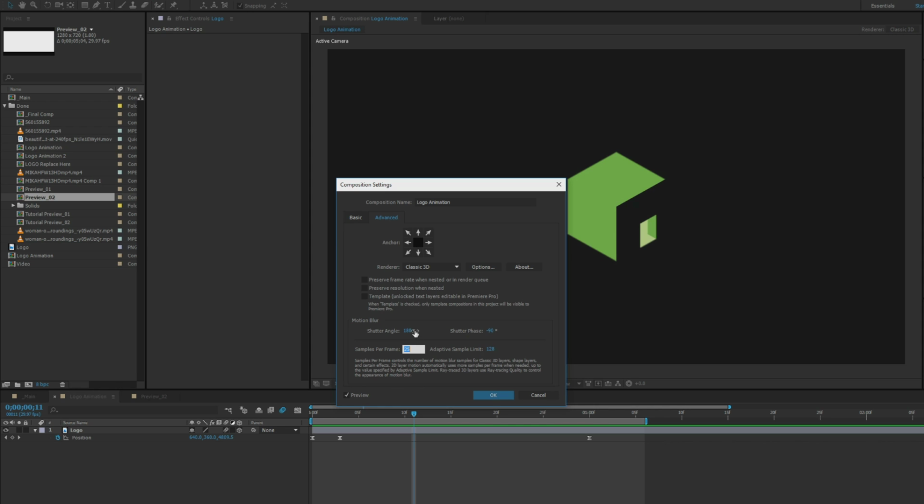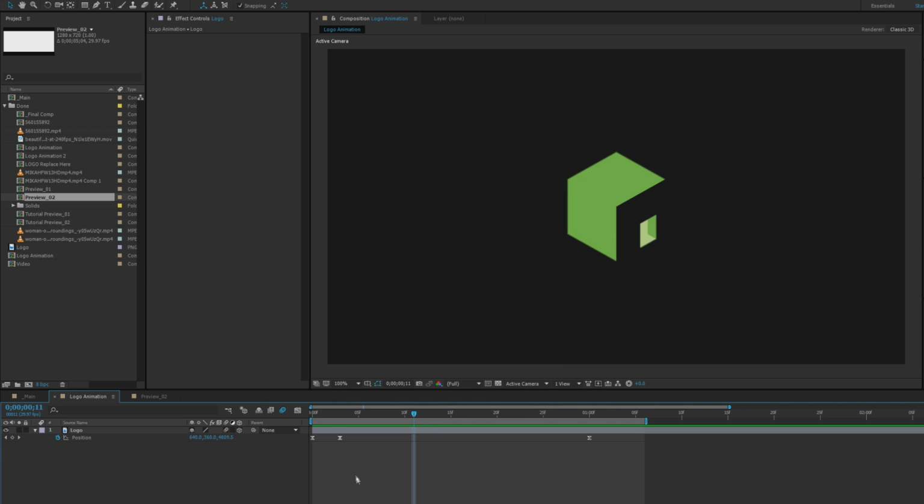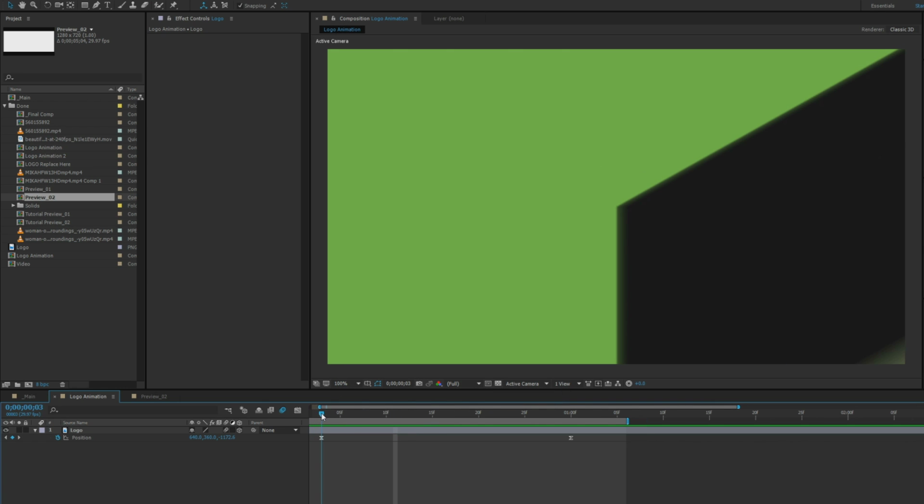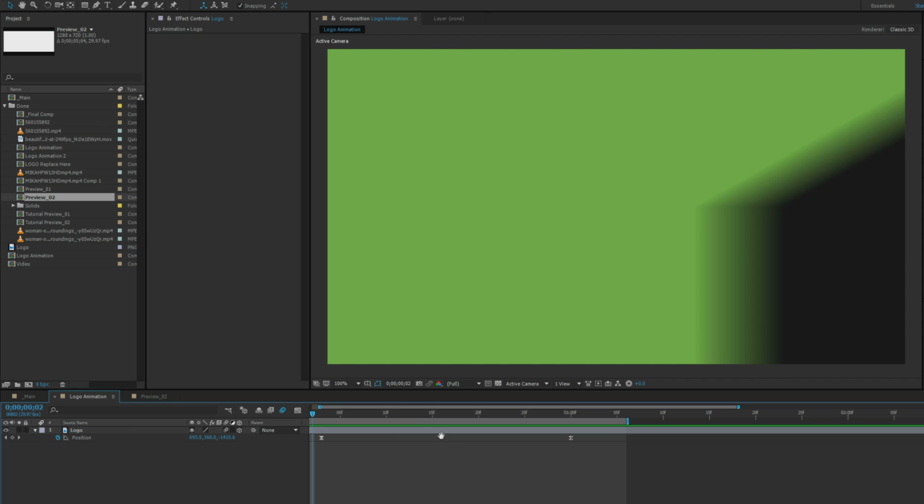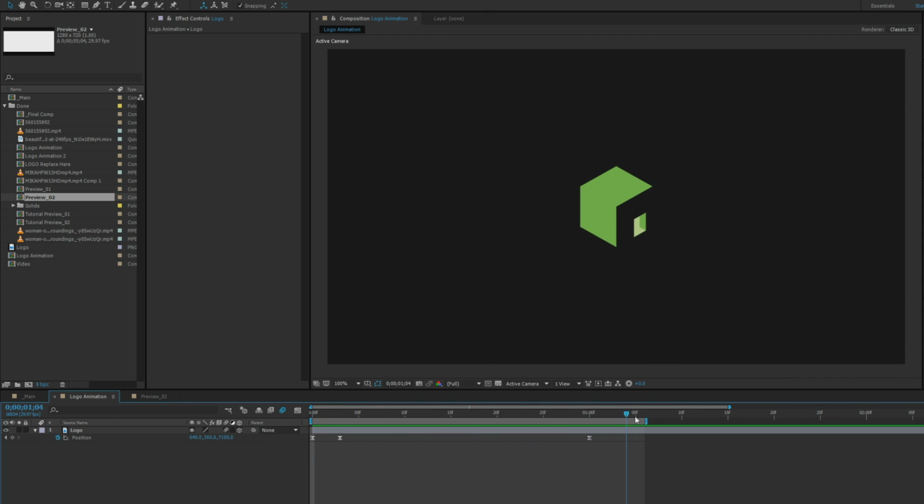Or you can work with 2, and at the end you can increase it to 25 or 30, and then click OK. And then you will see that you're getting a much better motion blur with all these nice blurs. Superb. Our logo animation is pretty much done. What I'm going to do is take my text tool. I'm going to do a little bit more animation with the logo.